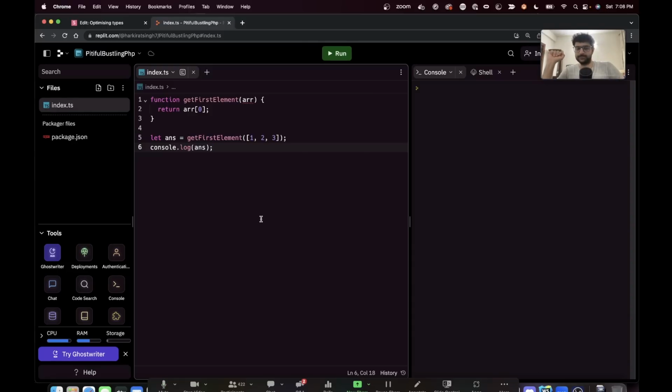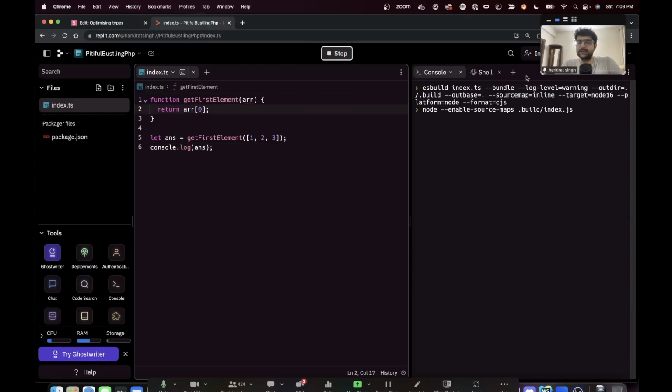What is the problem here? First, write it. I'll give you guys 15 seconds to catch up and maybe write this function yourself. Cool. All right. What's the problem? You'll hover over here. It says array has an implicit any type. If you run it, it'll still work because, as we discussed in the last class, Replit doesn't really enforce types, but we should. If there's an error somewhere, we should fix it.